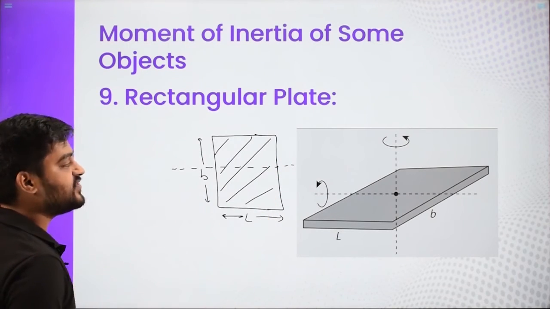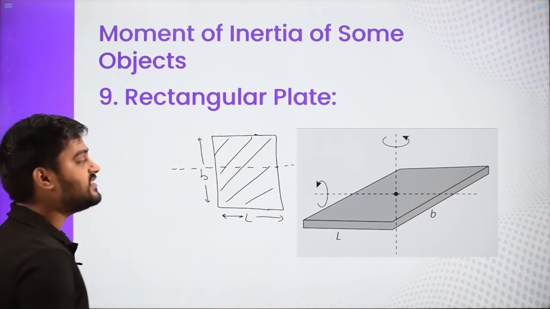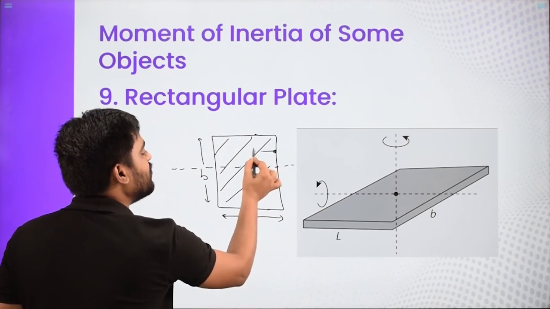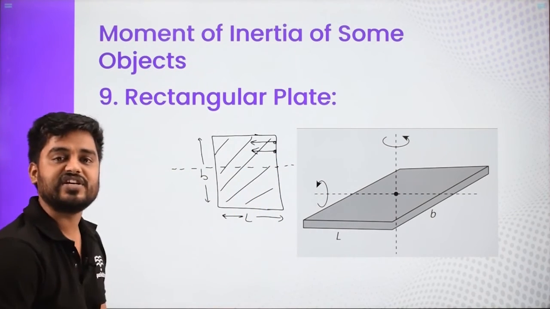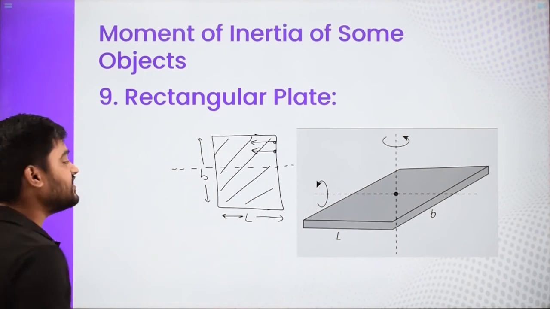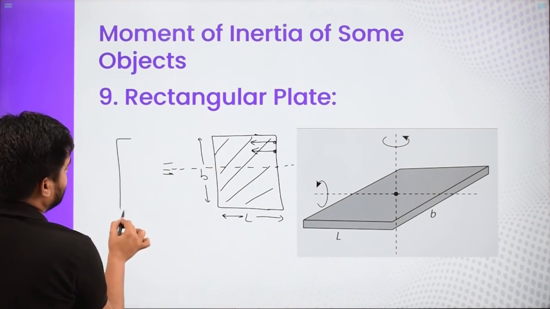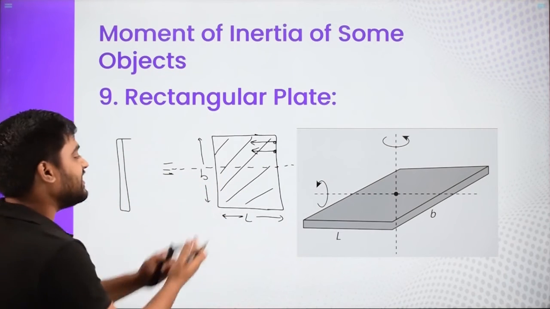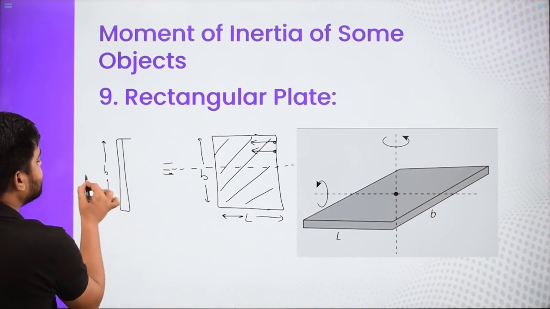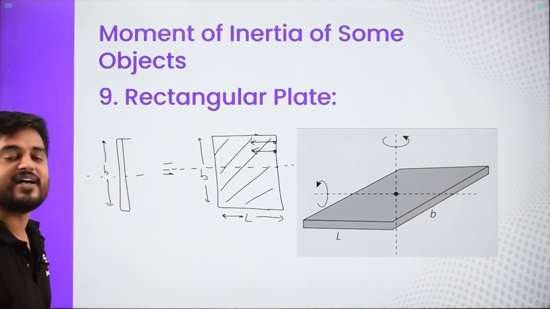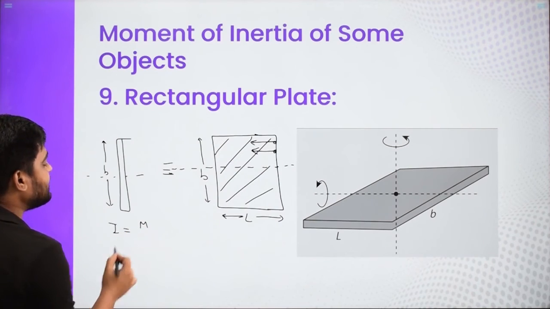About this axis, what I am going to do is compress the plate like this. When that happens, these masses move like this, but the distance from the axis is never changing. So we can say the moment of inertia does not change, and the end result is just a rod of negligible thickness having length b, and this is the axis which we wanted. So this is like the axis passing through the middle, and the moment of inertia is given by ml square by 12.